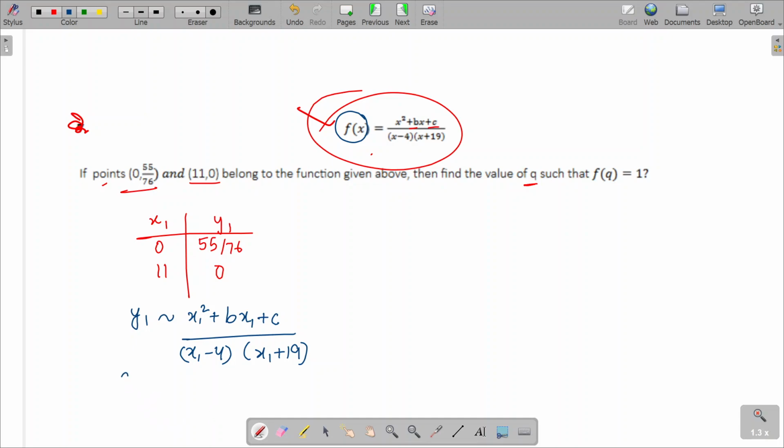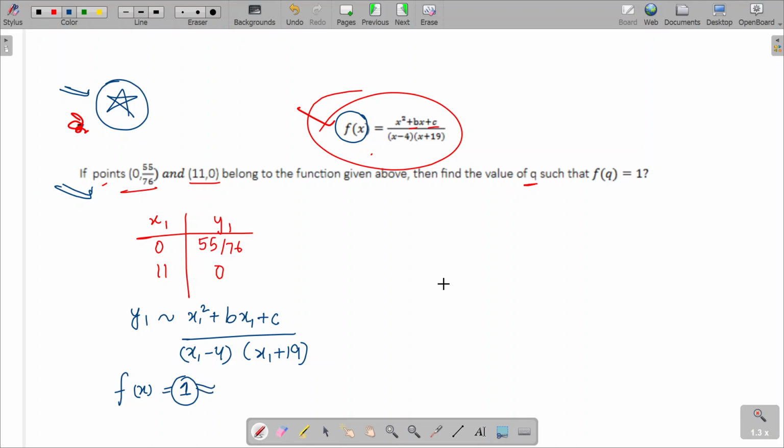Now you have to check f of x equals 1. And in this place you will check the intersection point. That will be your answer. Your answer should be 1. Okay, at what point it is intersecting. Do let me know this question. I'm only leaving this question for you. In the comment section, do write down what answer you get. What is the value of q? At what value of q your graph is getting 1.